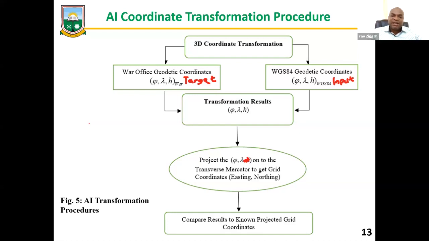But when you come to the AI, assuming I want to do coordinate transformation in 3D with the AI, what I need is my input data. So over here, I'll use the latitude, longitude, and ellipsoidal height of the WGS84 to serve as my input data. Then my target is to be able to use these input variables to predict my latitude, longitude, and ellipsoidal height. So you realize that it is just one step, and then you are getting your transformation result in geodetic form. The moment you get the transformation result in geodetic form, you do your projection.